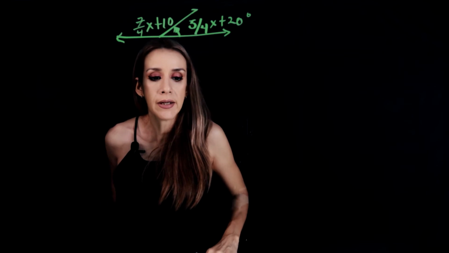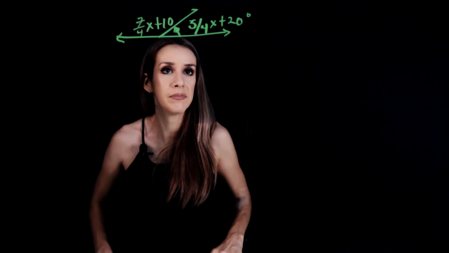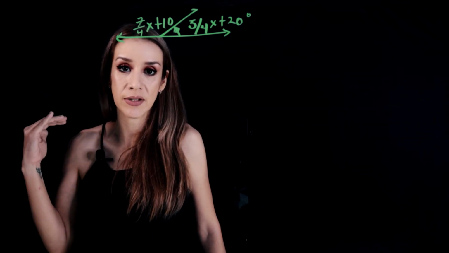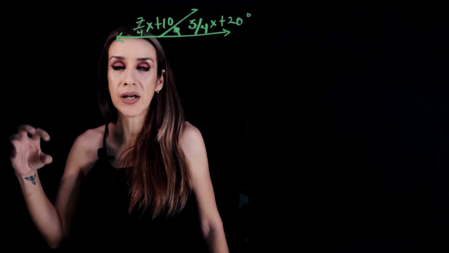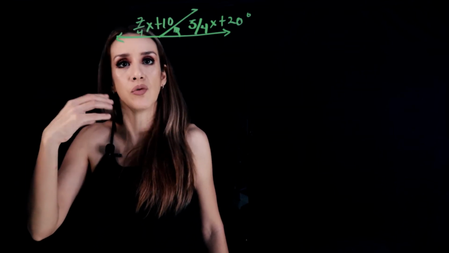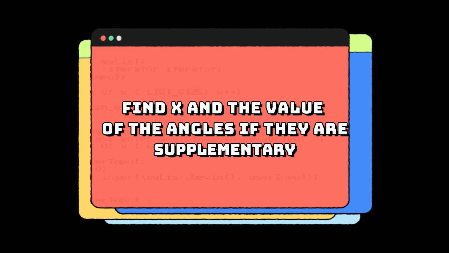Hi, it's me again. Yeah, I haven't left the building yet. Let's do this. This is the last exercise of the video. Before we start with the process and everything, we need to read the information for this problem. Find x and the value of the angles if they are supplementary.